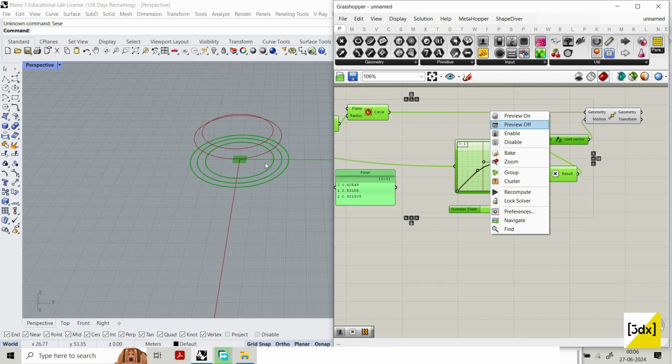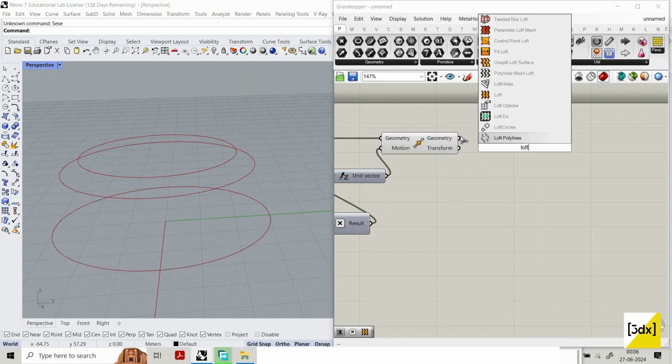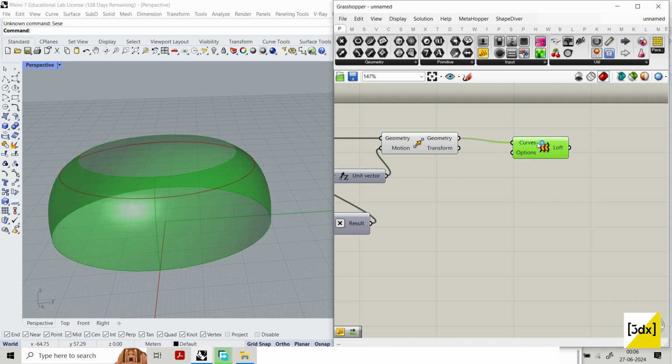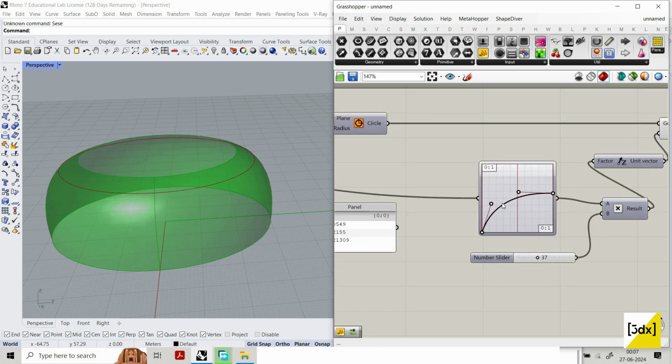So now what we are going to do, we have the 3 circles. Now let's loft it. If in case it's not lofting, just flatten it and loft. Mostly it will be flat and it will be lofting, but sometimes if you make some mistake or if you're trying some other technique, it might not loft.